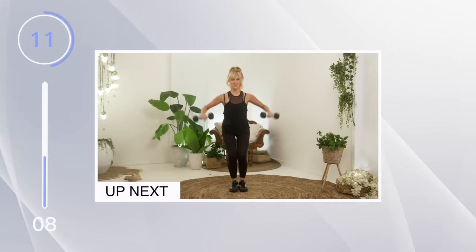You are amazing. Let me know in the comments below if your arms are on fire. And if they're not, you need to go back and do it again and increase the weight. If you've got a little bit more time left, choose this workout next. It's cardio. It's going to get your heart rate up and set you for the day.